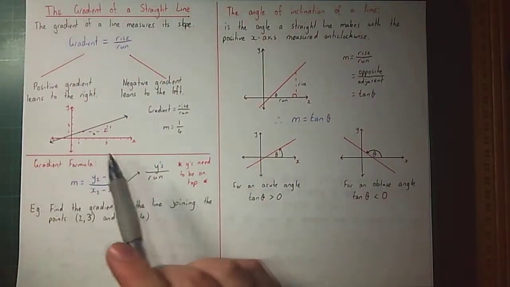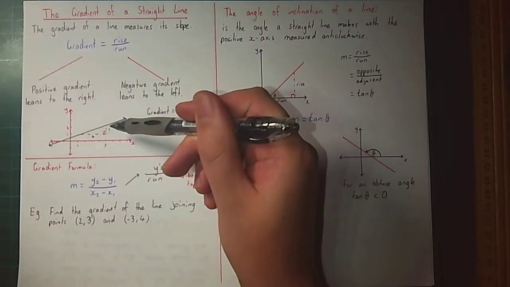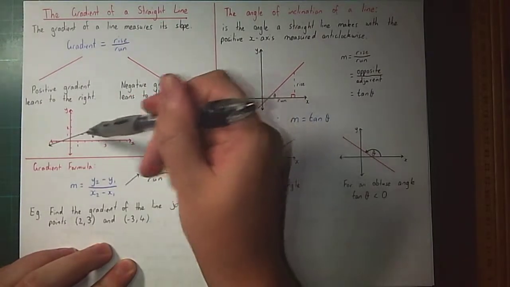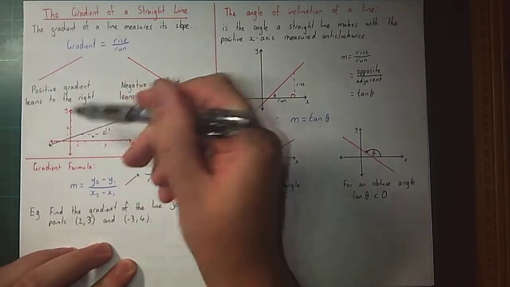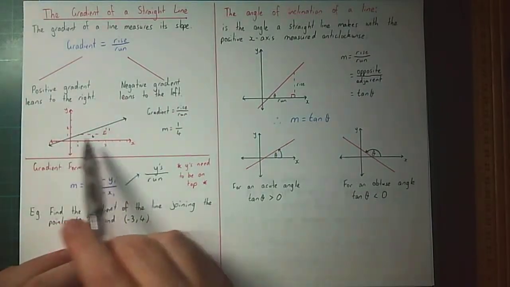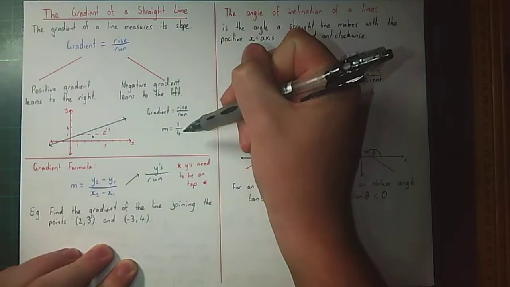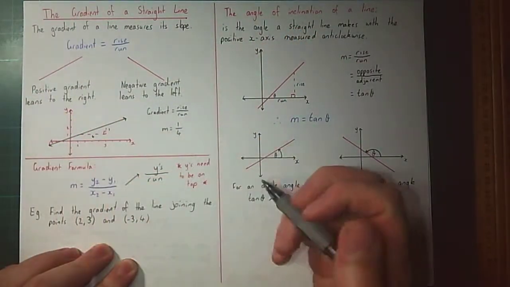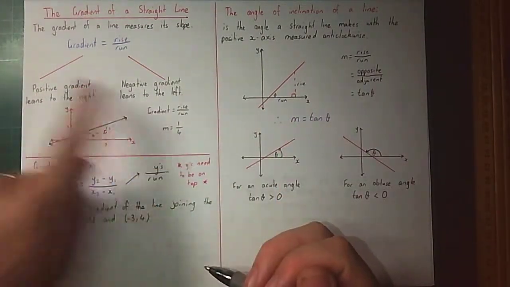Like here, if we find the rise over run, I've measured this out. We've got a spacing of 1 for the rise, because it's the distance from this point to this point. So the rise is 1 to 2, so that's a distance of 1, and the run is 1 to 5, which is a distance of 4. So our gradient is 1 over 4. Now if it was facing the other way, but just mirrored, then it would be negative 1 over 4. So it's important to know whether it's positive or negative.